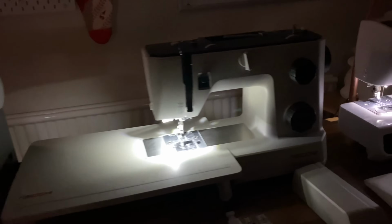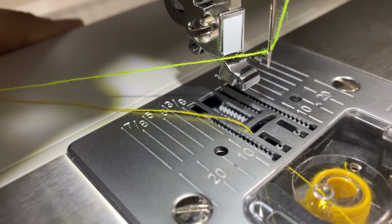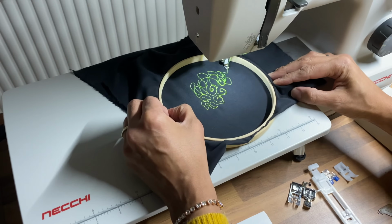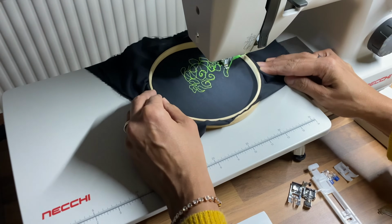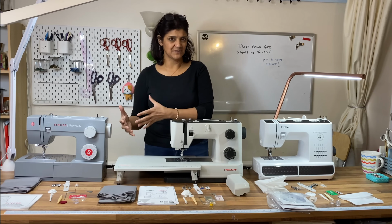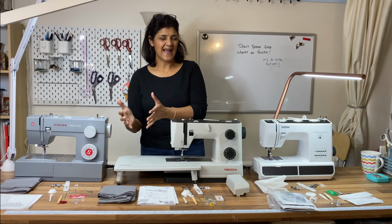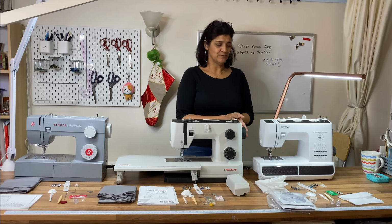Another feature about all these machines is that they offer you drop feed. The drop feed means that you can do embroidery and darning. So if you're going to be using this machine as a repair machine, we're thinking about the fact that these are not industrial machines, they are domestic machines, but they're sort of acting almost industrial. They have that facility for you.